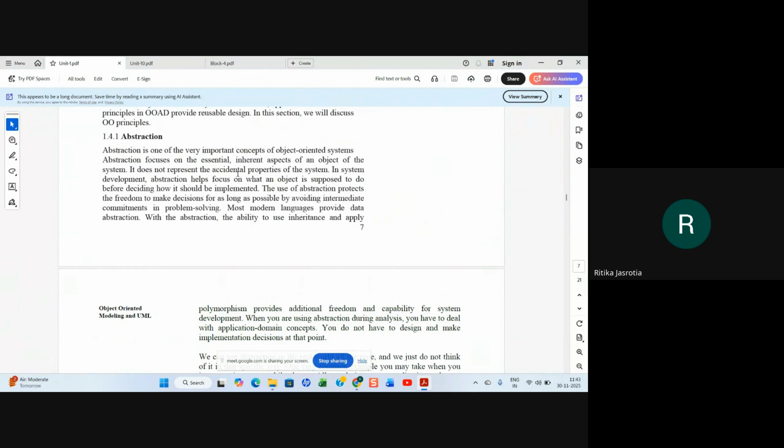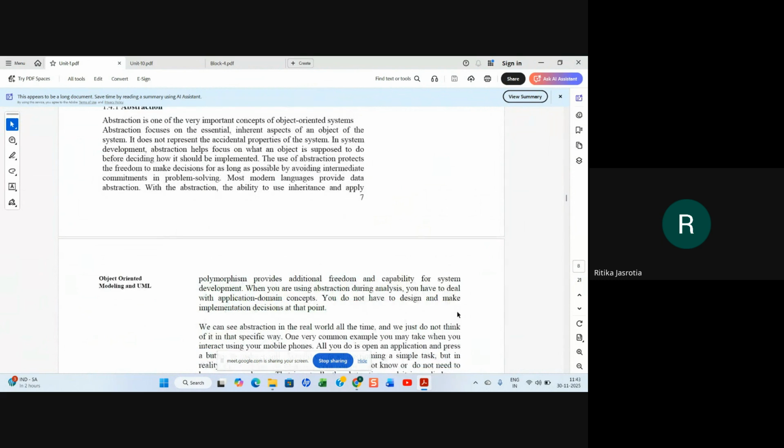It does not represent the accidental properties of the system. In system development, abstraction helps focus on what an object is supposed to do before deciding how it should be implemented. So the use of abstraction protects the freedom to make decisions for as long as possible by avoiding intermediate commitment in problem solving. Most modern languages provide data abstraction. With abstraction, the ability to use inheritance and apply polymorphism provides additional freedom and capability in system development.